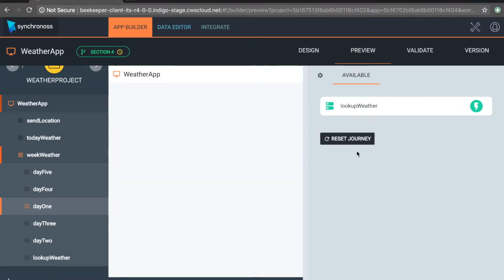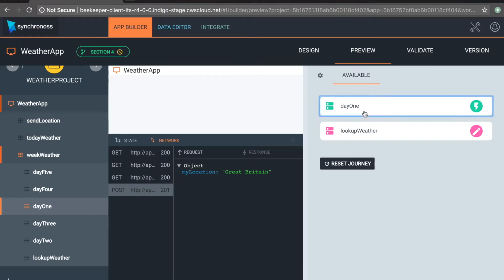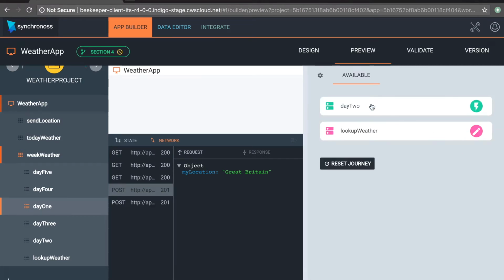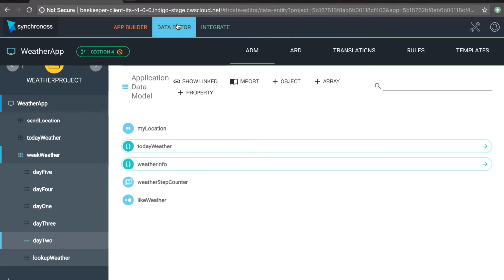Once you've now submitted your location in the step, have a look around at the network tab again and you should now see a post request containing your location, yet you've now arrived on the day 2 step. Great! Let's add another property to our step, day 2, but this time we are going to change the current flow to make it more interesting, and our first task towards doing this will be to create one more string property called go today, as in camel case again.